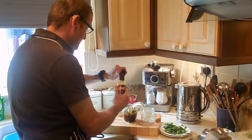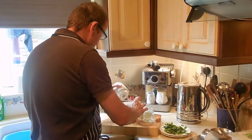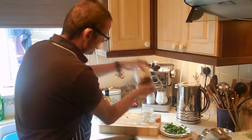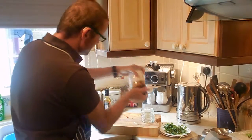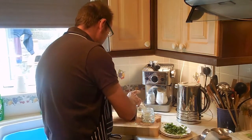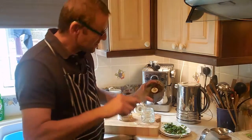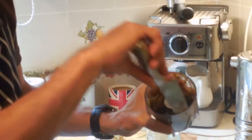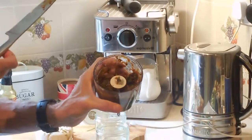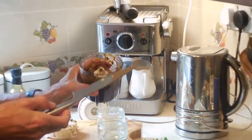Have a little bit more soy. If the cameraman can just zoom in there onto that paste. If you're zoomed in now, you'll see this lovely paste that we're going to add into our main meal. We're going to cook the chicken and all the other ingredients, which we'll go through in a minute, and then we'll add coconut milk to get that authentic green sauce.